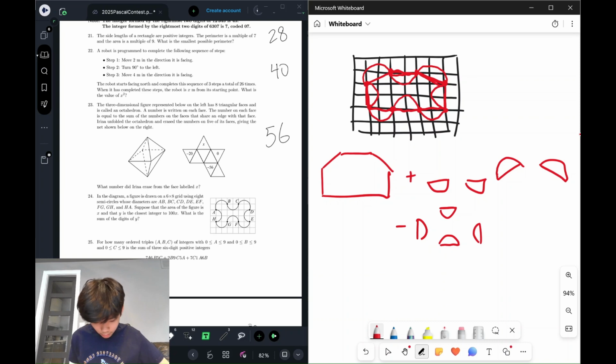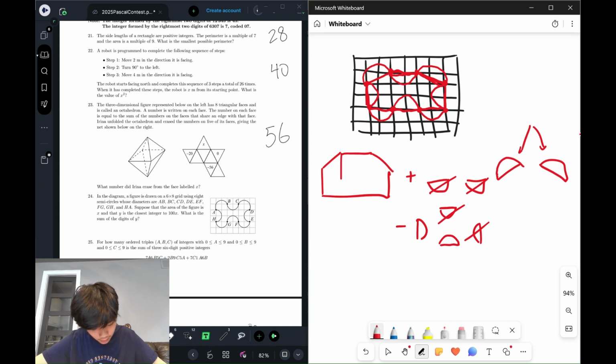So we notice that these 2 semicircles have a different radius than the rest, but all the other 6 semicircles have radius 1. Therefore, we can cancel out 2 of them. So cancel this, this, this, and this. Alright, let's first figure out what the area of this polygon is. We can break it into these 3 trapezoids. This is 2, this is 2, this is 2, this is 2, this is 3, and this is 3.